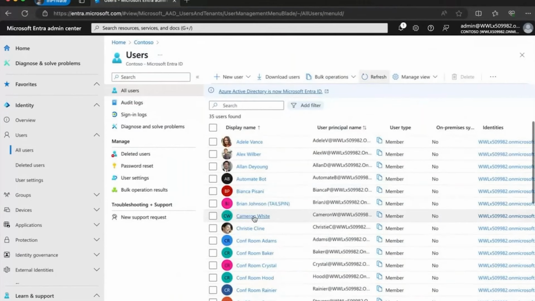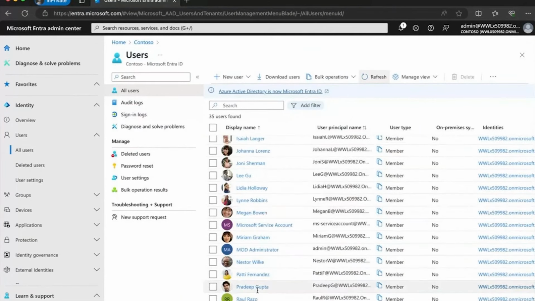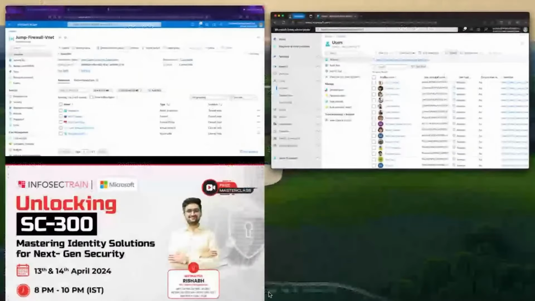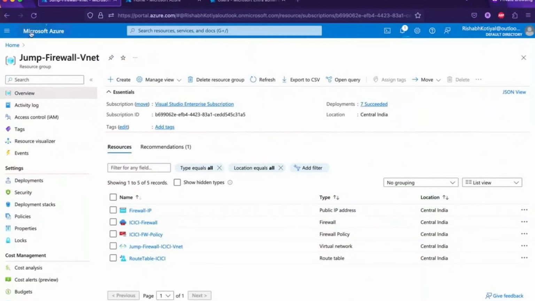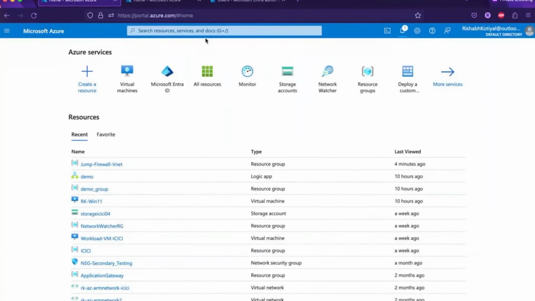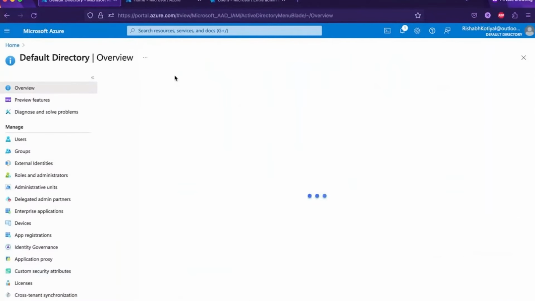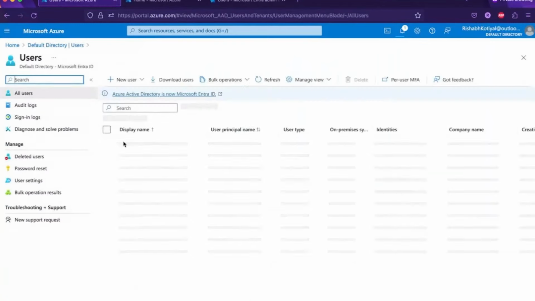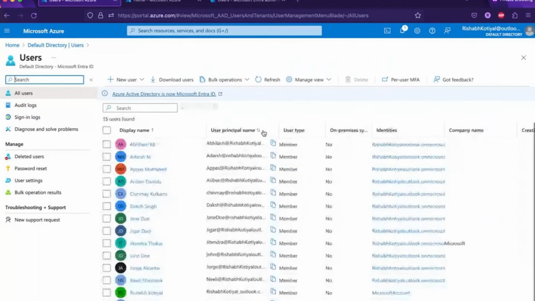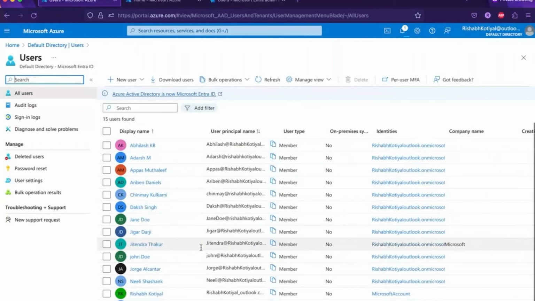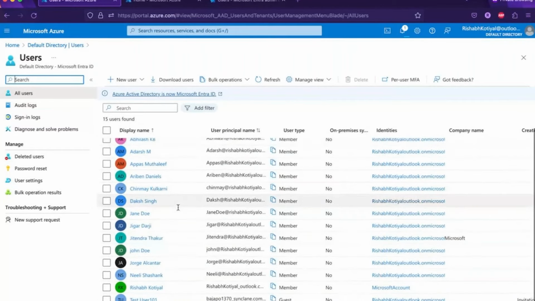gmail.com. So there also I created one user with the name Srihari M, and then I go to one of my MCT accounts, and there also I added one more user. I guess I created the account for Jitendra, right?